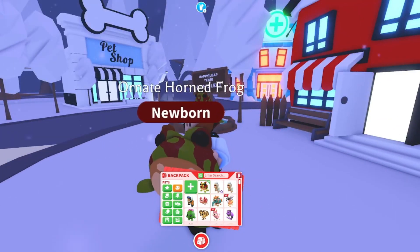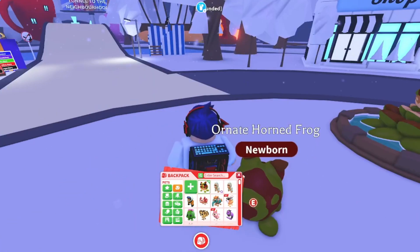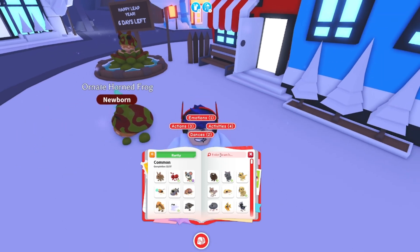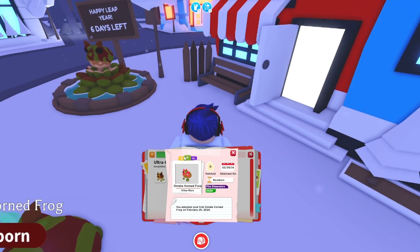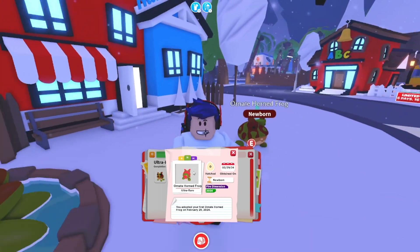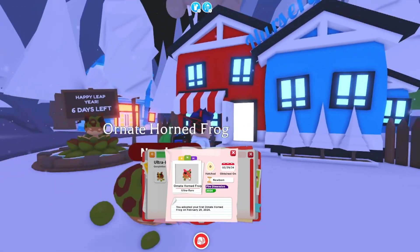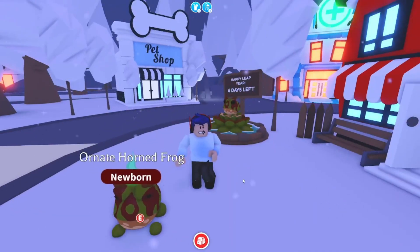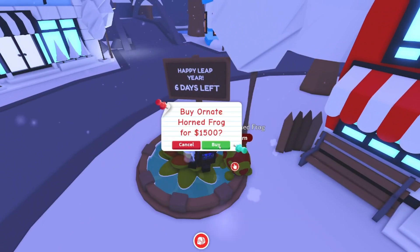It's the Ornate Horned Frog — I think that's how you pronounce it. Let's pick it up; it looks really cute. Let's check the journal to see what it looks like neon. I'll type the short version of the name. Oh, it's red! Red is my favorite color. It looks really cool, and of course it's leaving in six days.